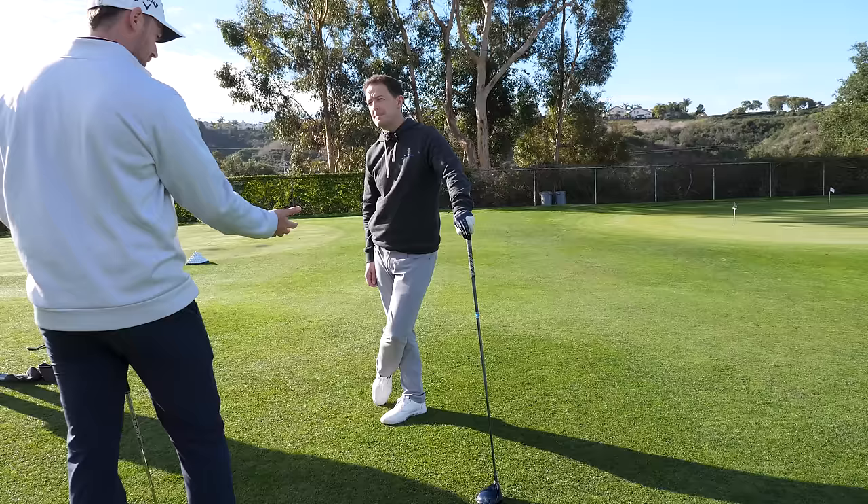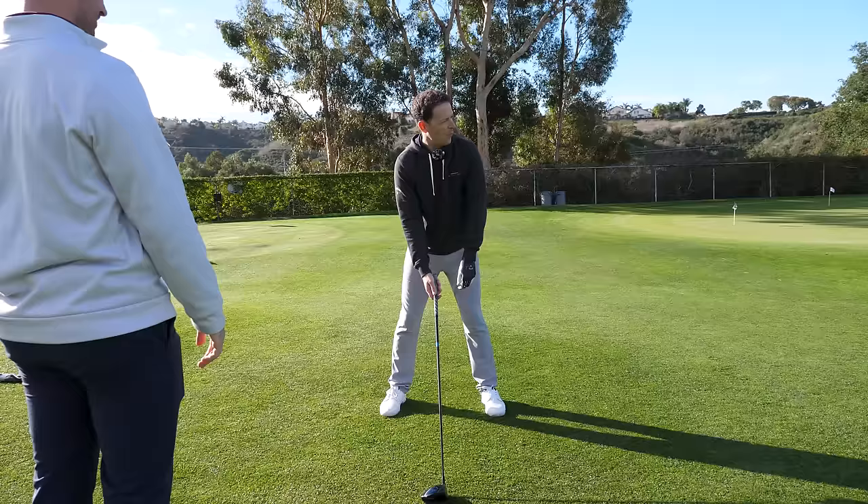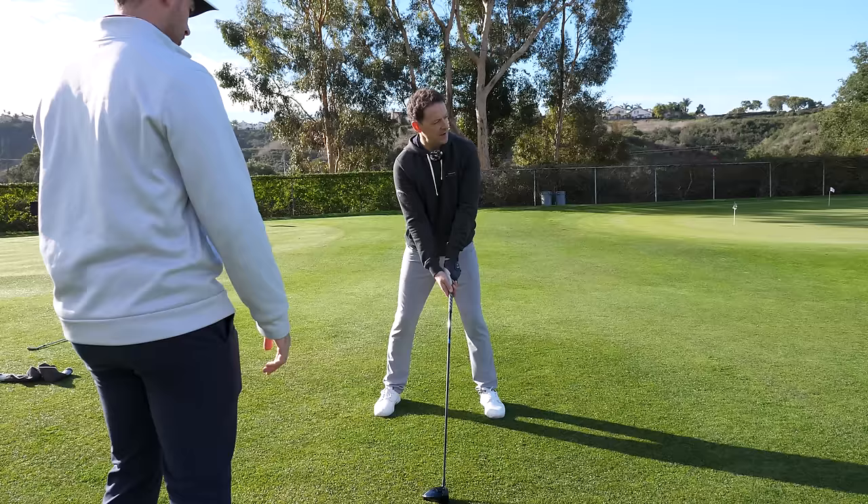So how do we do that? Well, if you take your set up — if you're standing on a par five right now, literally the whole world to aim at — what are you thinking? What I'm thinking is I picture the shot, I picture the flight of the shot, I picture where I'm going to land it in the fairway. And then my trigger generally is: I take a look, I go back, and then I go.